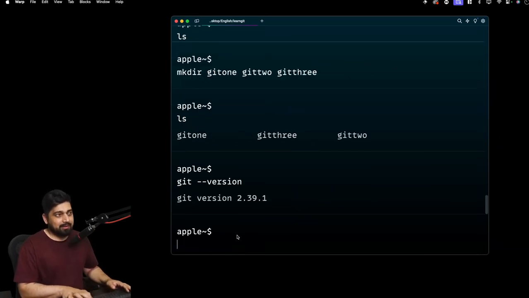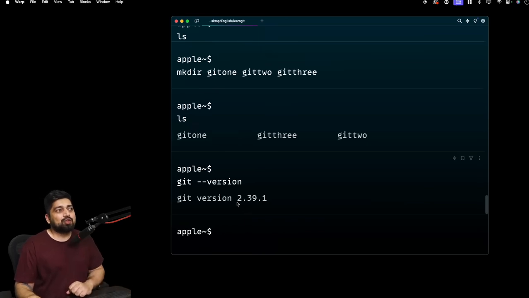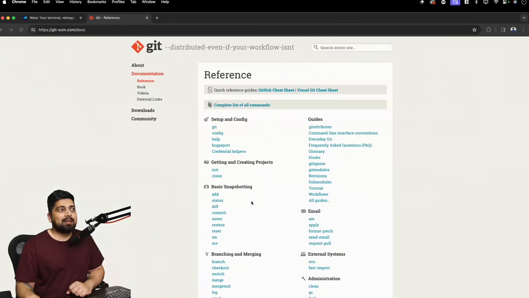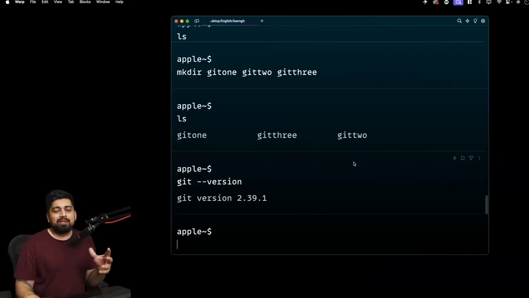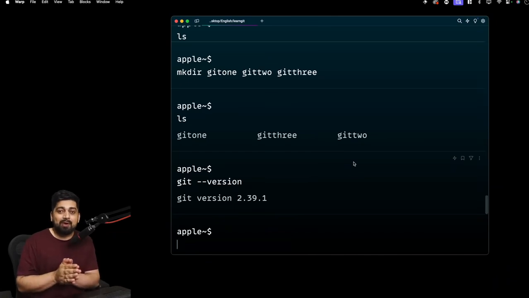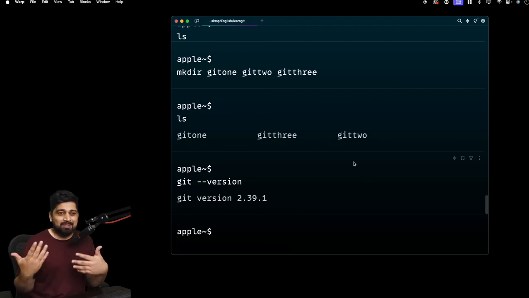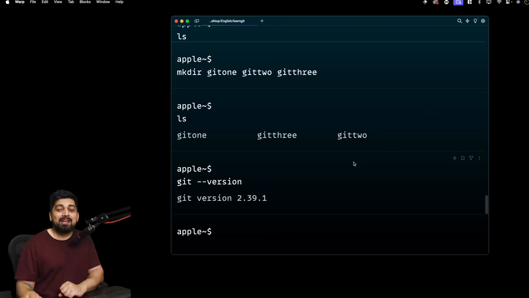If I go ahead and hit enter here, you can see that my version is 2.39.1. And the online version of Git which is available is 2.44. Now, what you need to understand is Git is a very, very reliable software. It doesn't ship out every next update on every next Monday, but whatever version you have, anything above, let's just say 2.1 or something, you are absolutely fine. This software has never shipped breaking changes, and I don't think it will in the future as well. Very reliable, very pleasant software to work with. So the first command that we have studied is all just about the version.